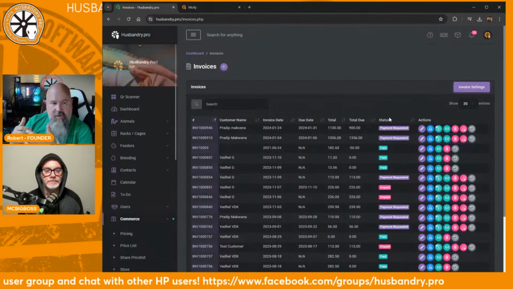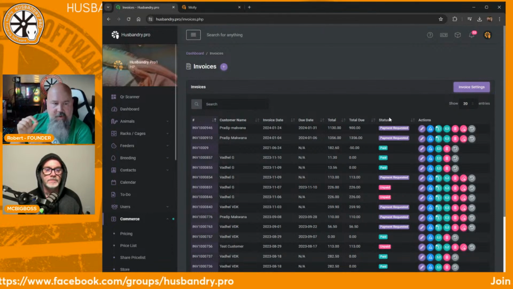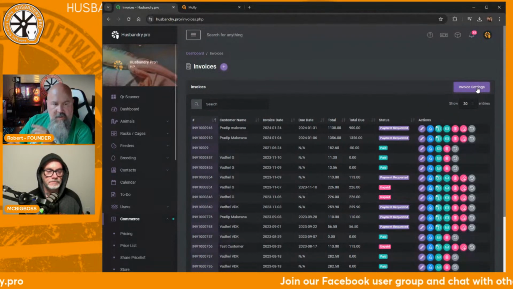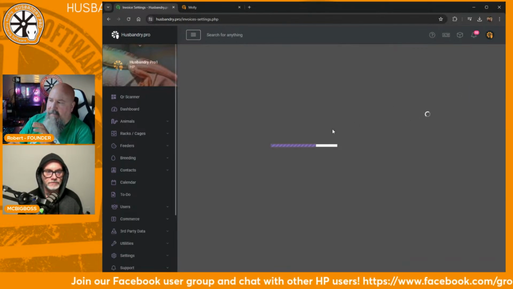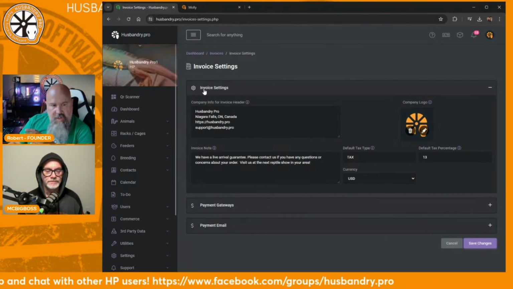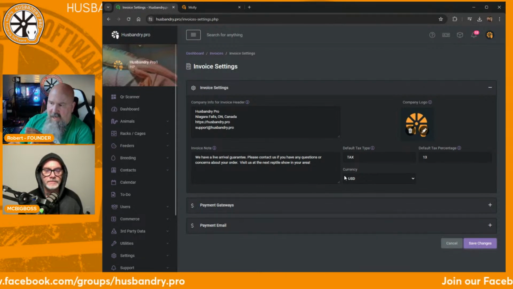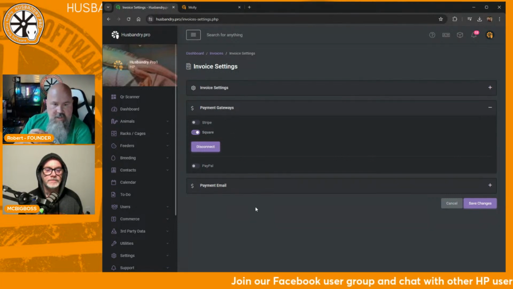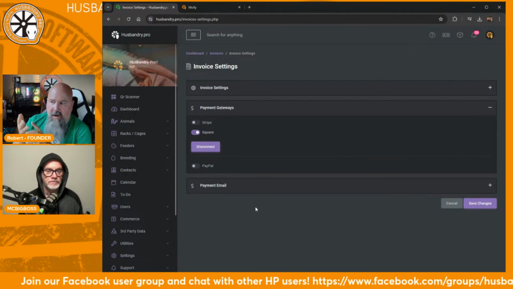So currently you can create an invoice and send them a link and somebody can pay. But those same credentials are used on your store. So if you want to set up live payments, you would go to your invoice settings, and this is where you would set up your gateway. If you haven't set up your invoice settings yet, you would just fill in this basic information up at the top here. And then here is where you would turn on your gateways. There are 3 different ways you can get payment: Stripe, Square, and PayPal.